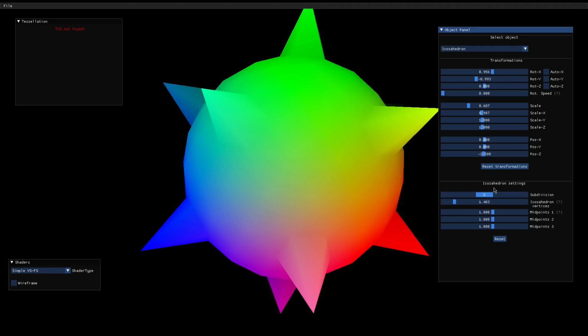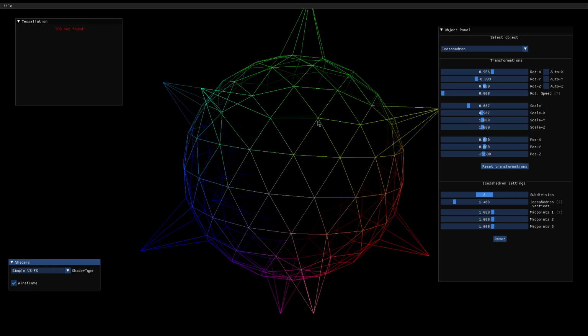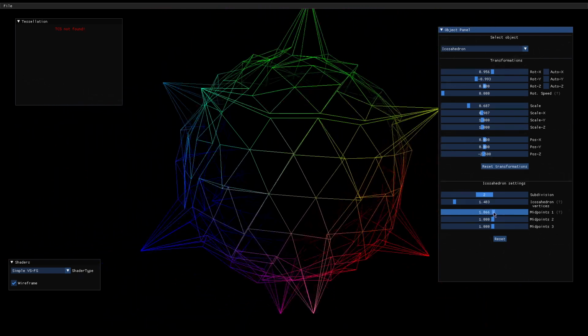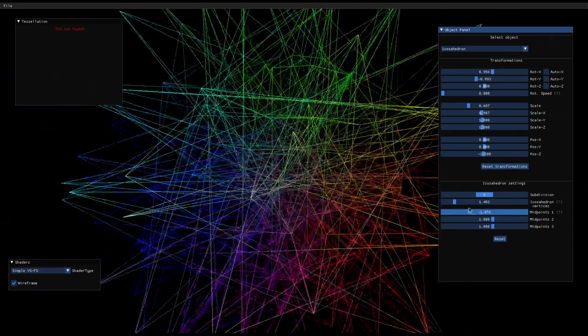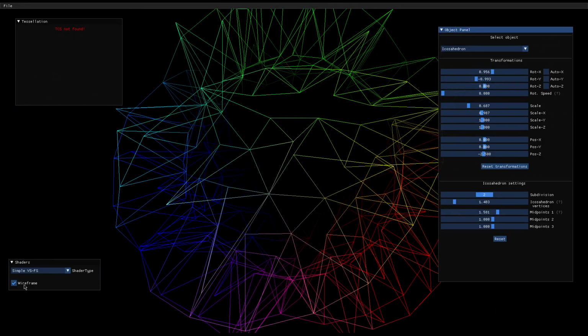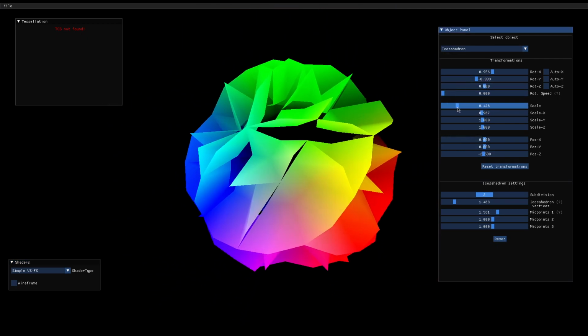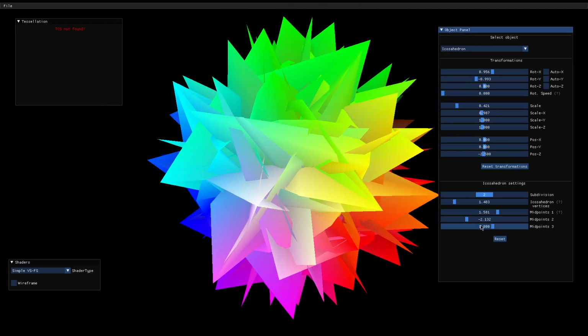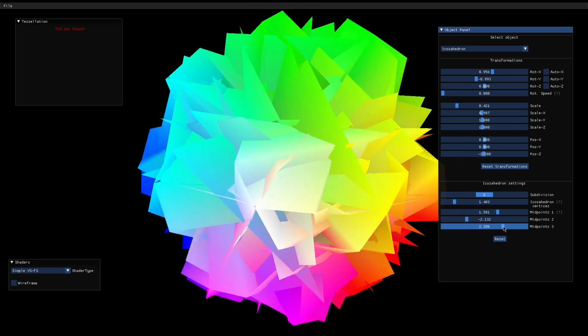I have a reference to the midpoints of each triangle, since each triangle will get subdivided by calculating the midpoints of the left, right, and down edge of the triangle. I have a reference to these midpoints' radius for all the triangles. So if I change that, what happens is that they will implode or explode, and we get this explosion of the sphere, which is cool. And it gives some kind of weird effects that look kind of good.